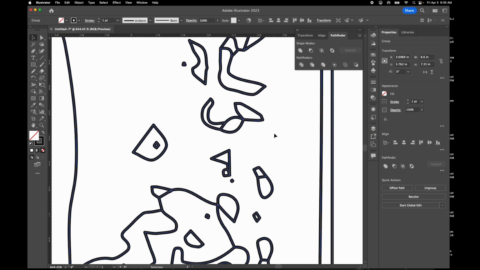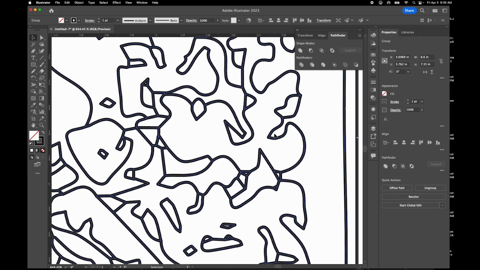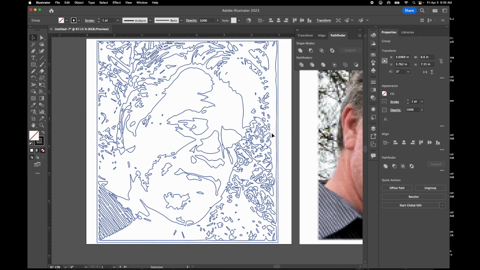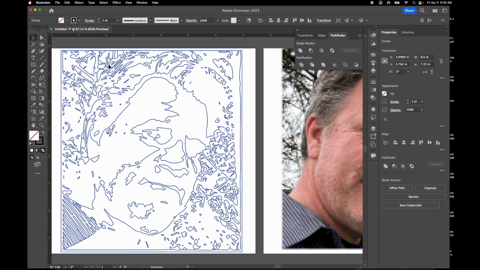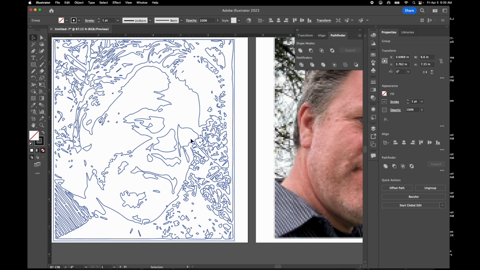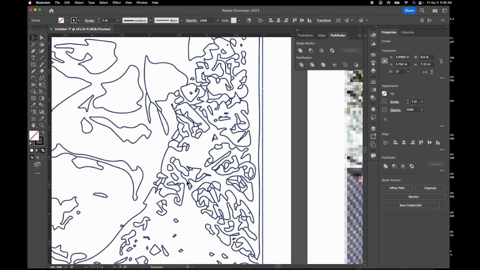And now you can see all the little things that the laser cutter will cut, and you can see that this will be a serious problem. So this is not something that you would send off to get laser cut. You're going to have to figure out how to simplify this, and that's what we're going to do next. I just wanted to show you that a raw photograph is going to give you some real problems.